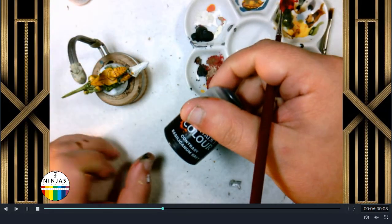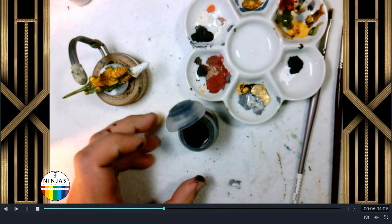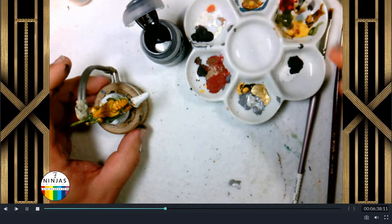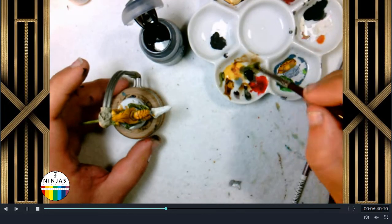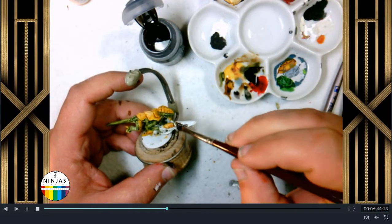And now we're going to go over the weapon with Basilicanum Gray. There's no official color reference for what the weapons look like, but I just sort of assumed that gray would match well and not clash horribly. And I think it looks good. I think it works really well.